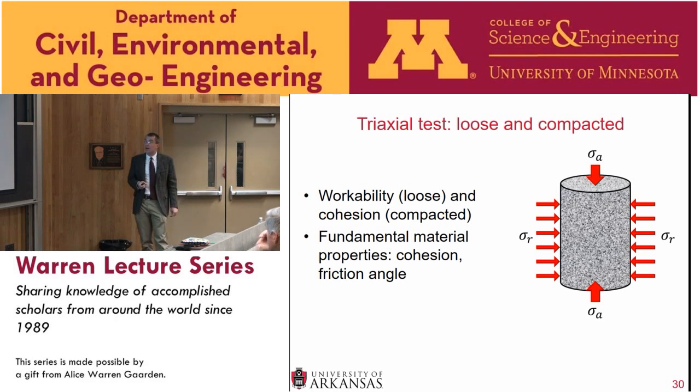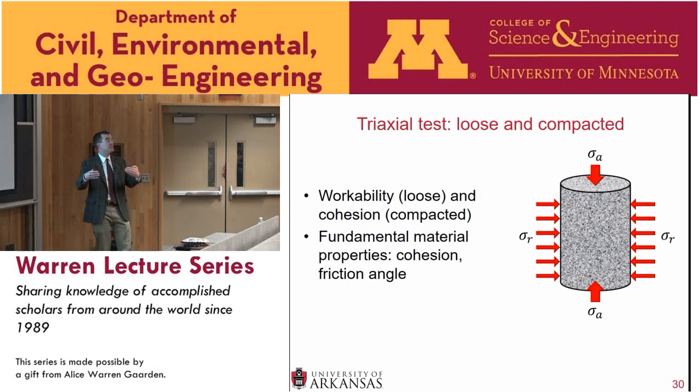And then when we compact it, we run the test again, and that gives an idea of how cohesive it is. How well is it sticking together? The reason that we're running the triaxial test is we believe that this is a good test to capture actual fundamental properties of the material. So we're going to get both the cohesion and the friction angle off of that. And if we can correlate the cohesion and the friction angle from the triaxial test to the compaction metrics, and we get a good correlation, then we're able to develop specifications on the compaction metrics that have been backed up with a little more robust, a little more fundamental testing.